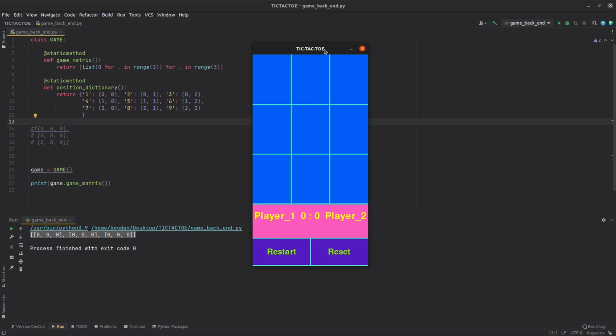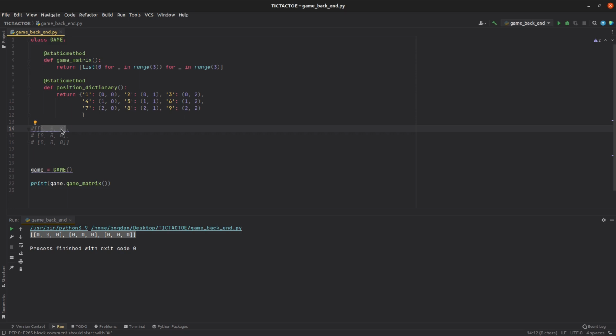So let's try to think of that logic, how we can build that logic. So we need to check after each move if one player placed his symbol 3 times in a line. Doesn't matter if it's horizontal, vertical, or on a diagonal. So we need to check each line if the numbers inserted match. So for example, we said that player 1 is going to insert 1 and player 2 is going to insert 2 in this matrix here. So we can see this here as well. So if all of the values in this list here match and they are different than 0, so they can be 1 or 2, then one of the players won.